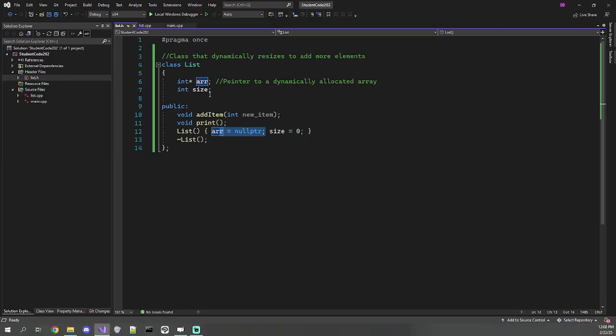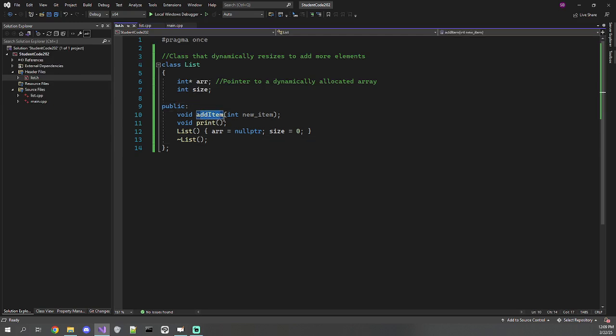Okay, so I'm doing this to be a one-dimensional array. And because it's a pointer, if it's not currently pointing to anything, I actually don't want any allocation if there's nothing in my array. I can't really allocate an array of 0 things. I think it will allow you to do that, but maybe it doesn't make a whole lot of sense. So just to avoid allocation, I'm going to set this equal to null pointer, which if you remember is just a value representing pointing to nothing in particular. I set the size equal to 0 since there will be nothing in the list when we first construct it.